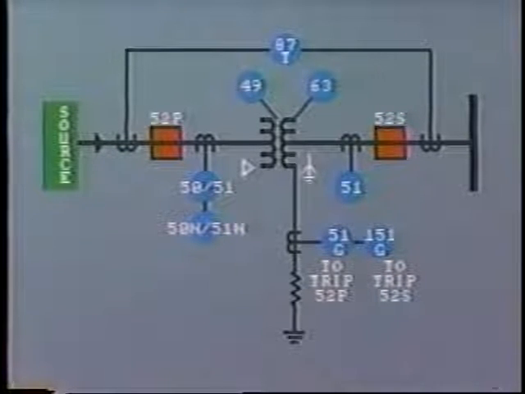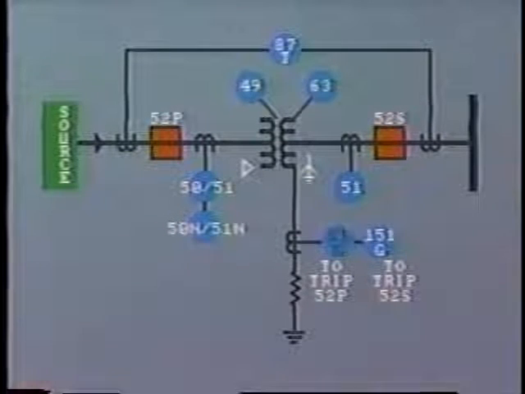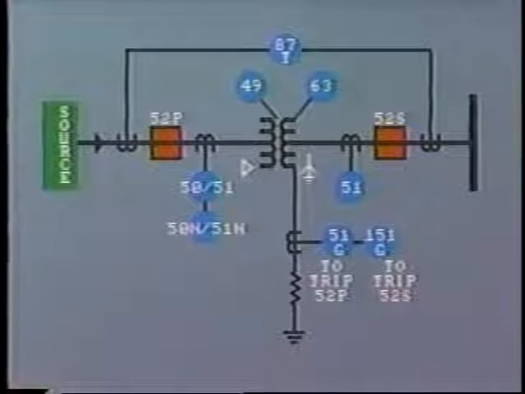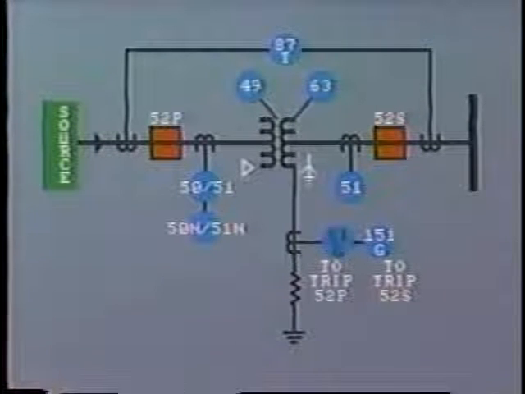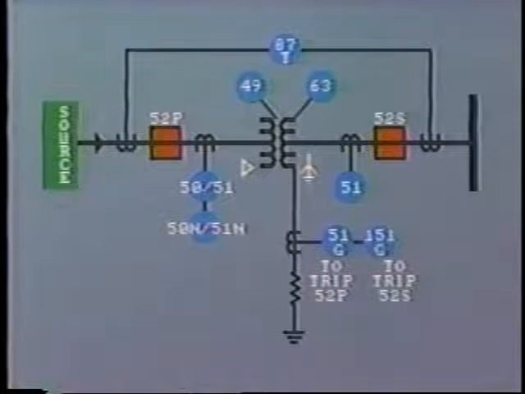Several backup relays are also installed. First, we have the overcurrent ground relay 51G, which is connected in the grounded neutral of the transformer secondary. This is wired to trip the primary breaker and serves as backup for a ground fault on the secondary bus and feeders. Often a second ground relay is provided to operate the secondary breaker, and this is set with a longer time setting so as to allow the secondary ground relay time to clear first.